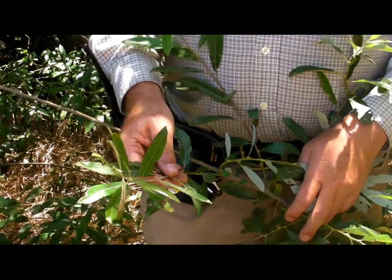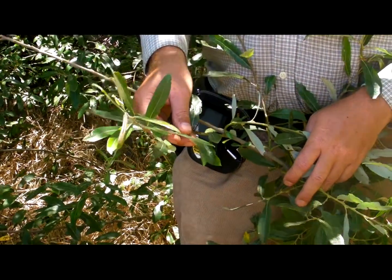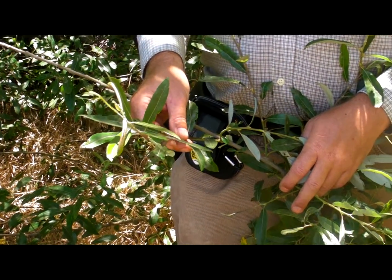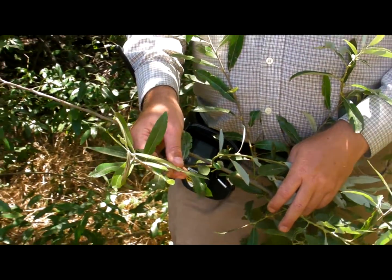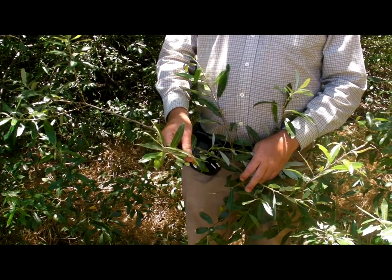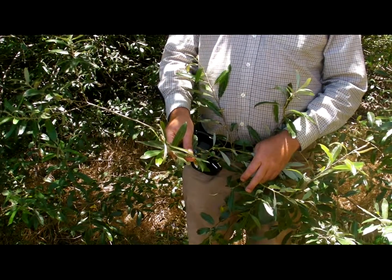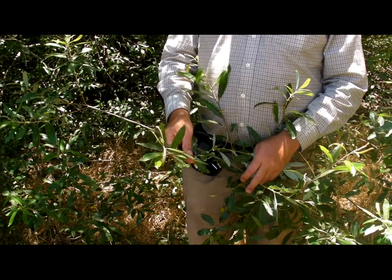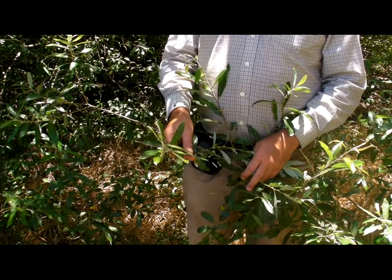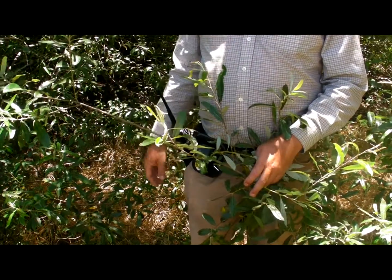Willows are an important constituent of our riparian communities, our creek environments. They provide a lot of dense wooded cover that grows really fast and recovers from floods rather quickly. In that sense, they provide habitat, perching habitat, and cover for animals. Their seeds are dispersed by the wind and include a kind of cottony substance that is a favorite for birds for nesting.